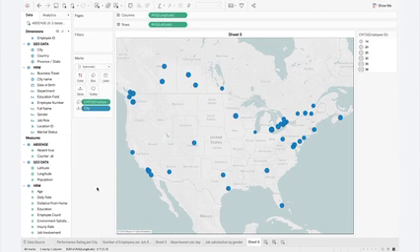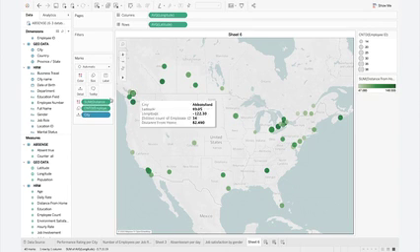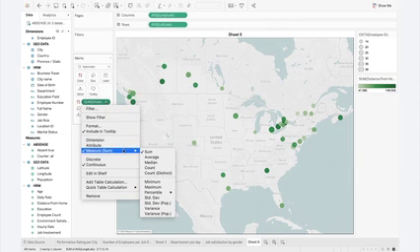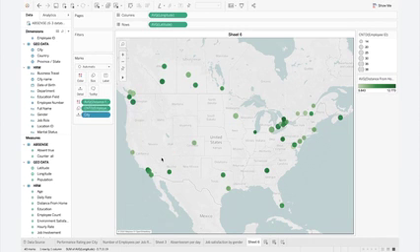So that looks good. So now let's look at the distance from home. So in what cities do the employees have a larger travel distance than in other cities? Let's drag this onto color. You now see that the cities that have a larger sum of travel distance are now darker green. So let's change this to an average because we want to know the average distance. So the dark green have a larger travel distance than the lighter greens.